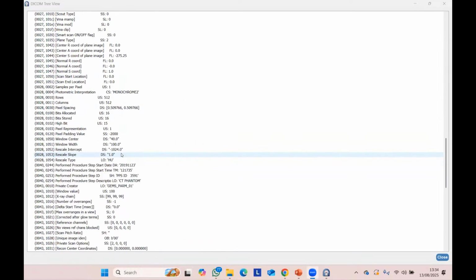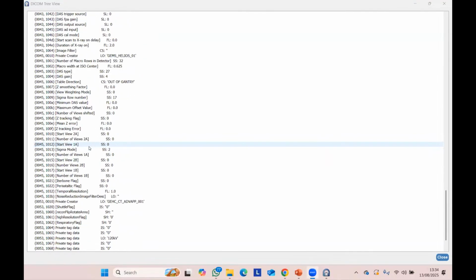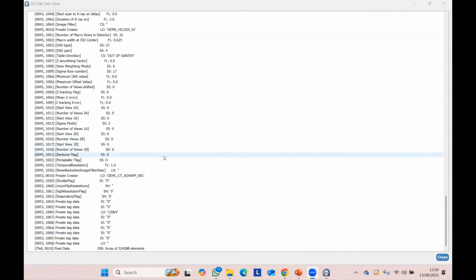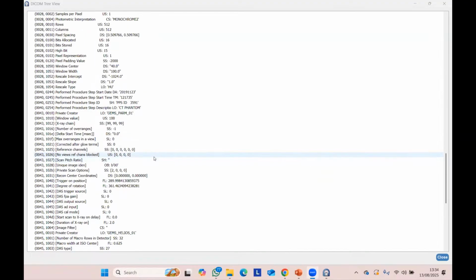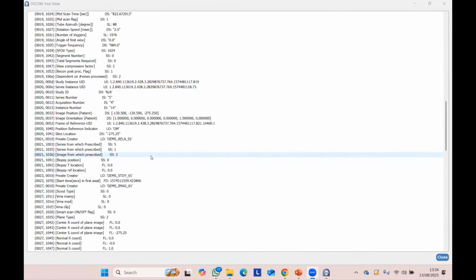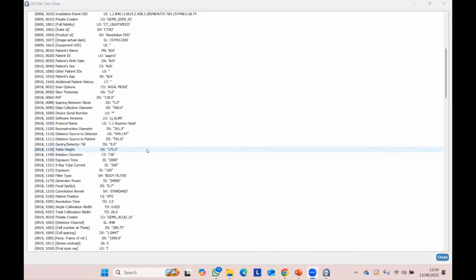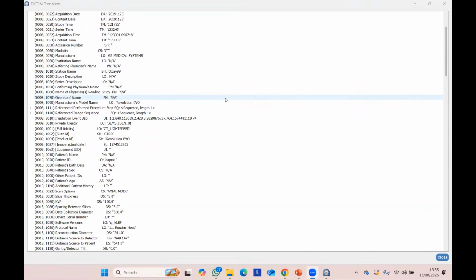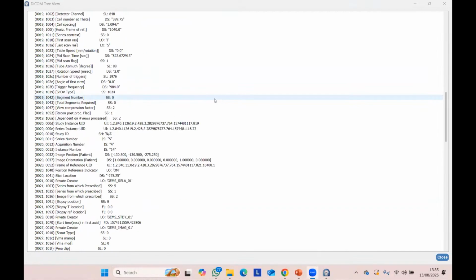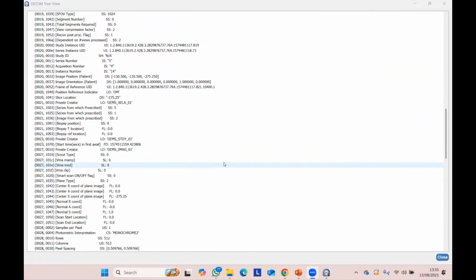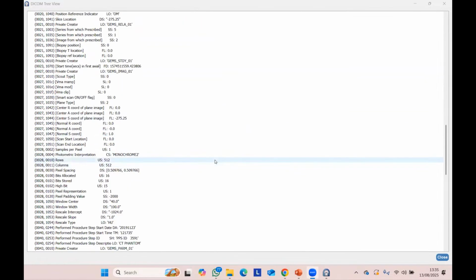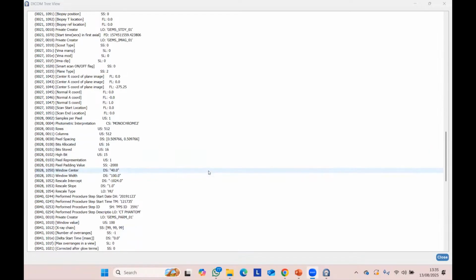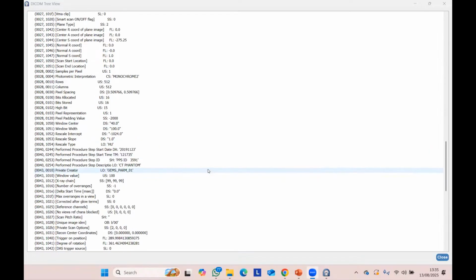Maybe you need this information sometimes, so it is important for you to understand it. And this DICOM information will be different from one slice to another, especially the slice location. I think the other information is similar, but the slice information is different.